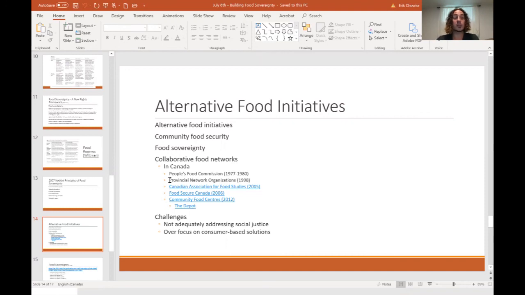In 2004, there was a conference in Winnipeg, the National Food Assembly, where different academics and food practitioners got together and stated a need for more of a national food basis, which then spun out two organizations. The Canadian Association for Food Studies was developed in 2005, and a group called Food Secure Canada was developed in 2006. Food Secure Canada looks at food security across Canada, but not just from a food security context, rooting more into areas of food sovereignty and empowerment of local food communities, and they do a whole bunch of different endeavors.